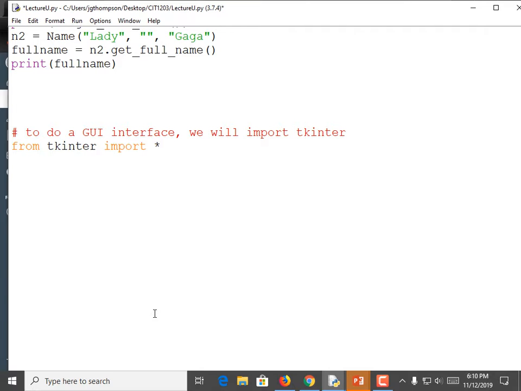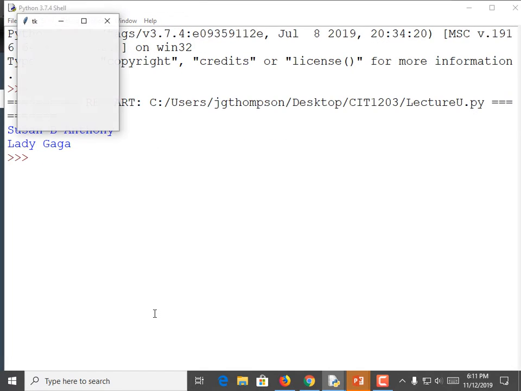Now we need to make a window. I'm going to make these variables awfully short. WN stands for window. WN equals capital T, lowercase k, and that has to be exactly correct. Let's run it from that part and see what it does. Ooh, it created a window. That's what that command does, it creates a window, but it's got no data in it, of course.